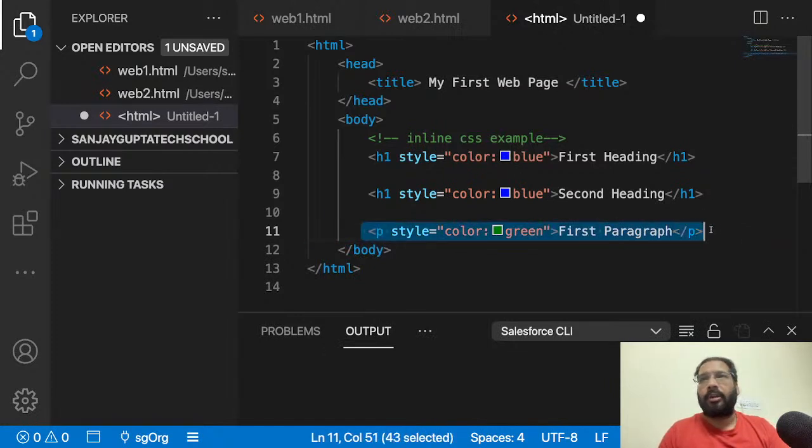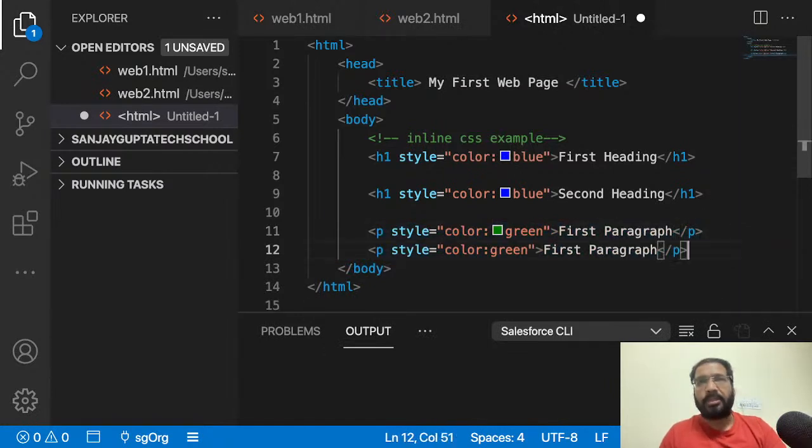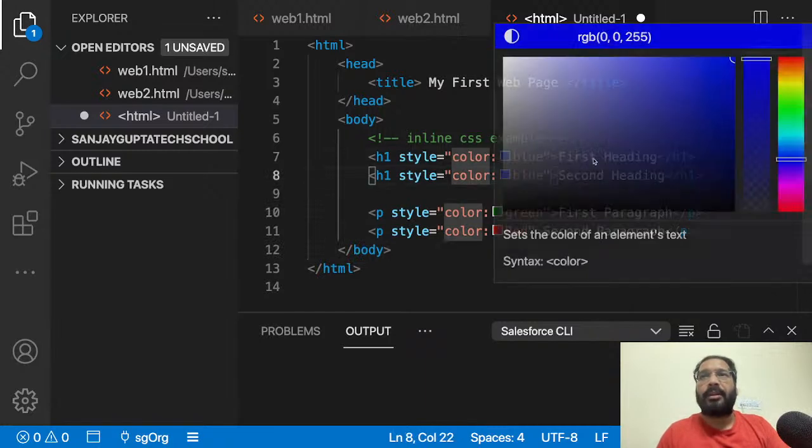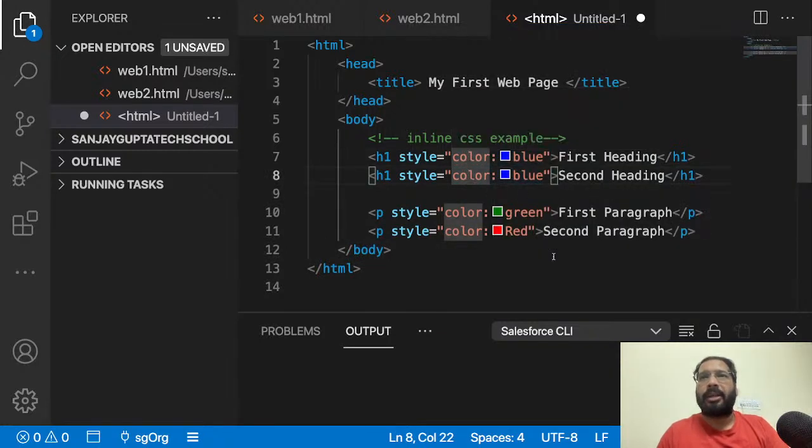And for different elements, you can set different colors as well. So let's say here I am setting red color, right? For h1 we have the same color for two headings, but for p we have different colors.